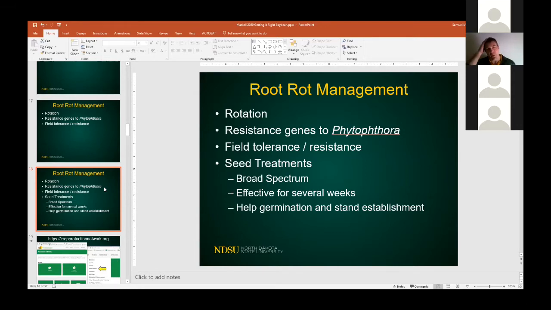But with seed treatments, you want something that's broad spectrum. And what I'm talking about here is you have these two different groups. You've got the Fusarium and the Rhizoc, and you've got the Pythium and Phytophthora, and one of those chemicals is not going to manage both, right? You just generally, because one's related to algae and one's fungi, they work different, the chemicals work different. I'll show you that. So you want a blend, and we'll talk about that a little bit more. And then in general, seed treatments are only effective for a few weeks, but they're an important few weeks. Germination, stand establishment are pretty critical.